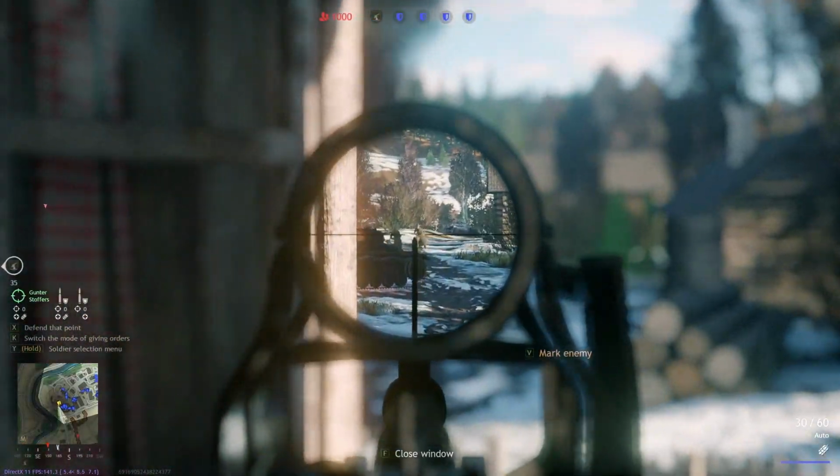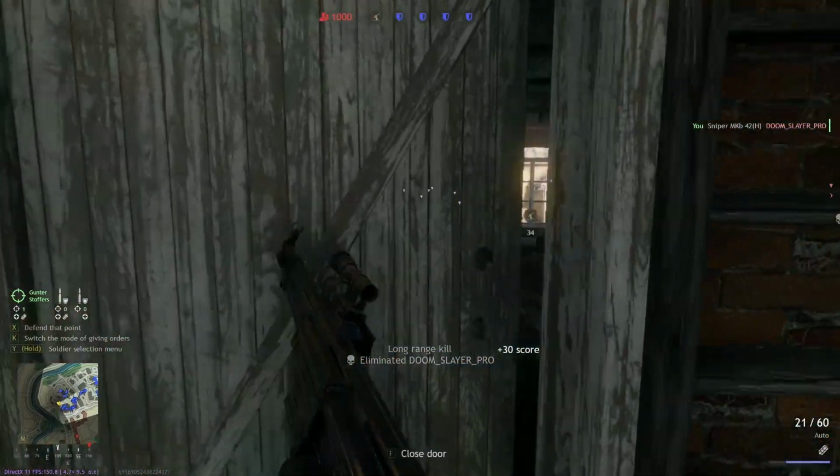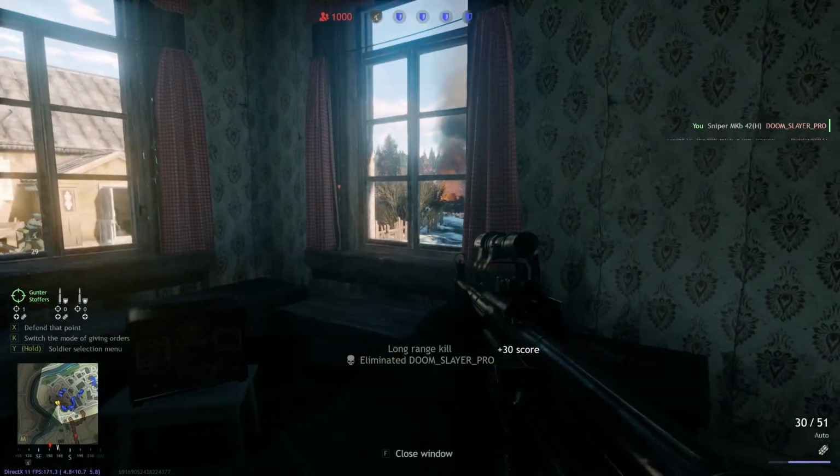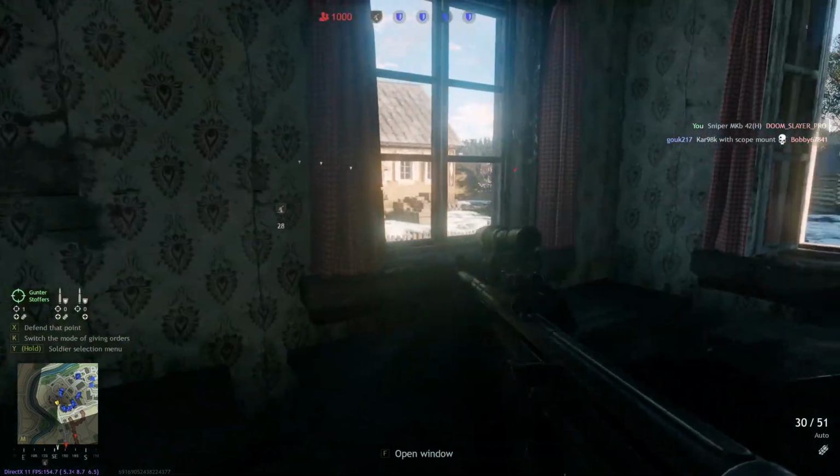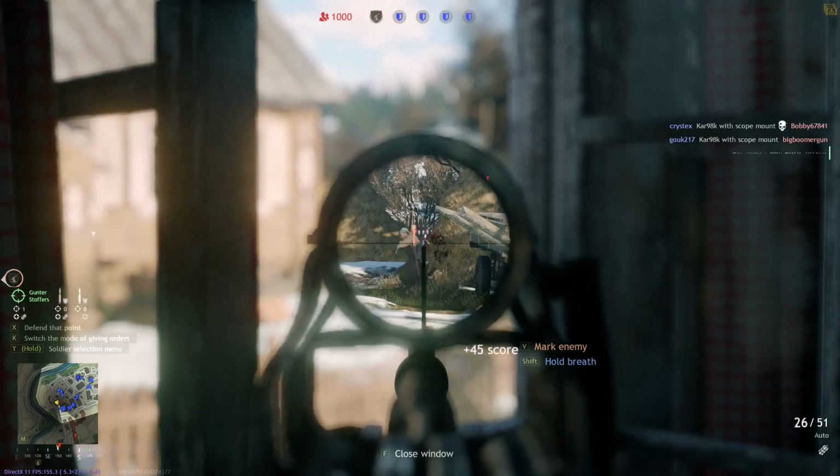Now, its weaknesses have to be the way you aim with this rifle. I feel that you are aiming too high naturally, at least for me personally, and that you can only have this with the sniper class, so that is going to limit the amount of people you can bring on.